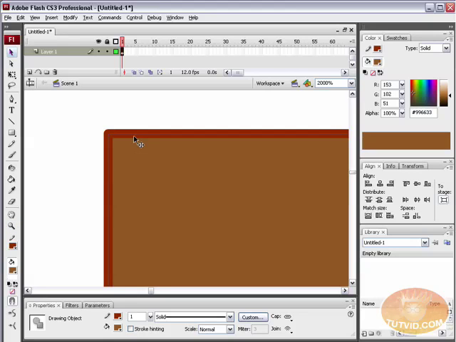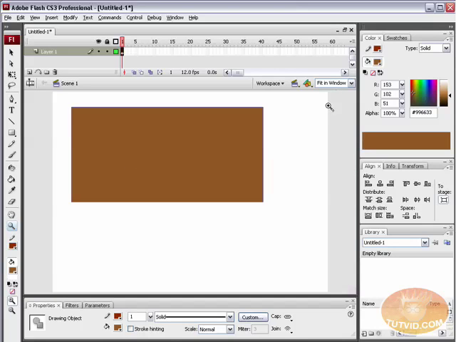Now, if you're drawing in Flash CS3, Flash may be drawing objects. If you're working on anything older than this, I don't think it's going to do it. I'm going to grab the zoom tool again, or actually I'm just going to use the drop down menu up here, and I'm going to say Fit in Window. That gives me the maximum image size, or stage size as they call it here in Flash, so I can get a pretty good look at everything around what I'm working on.